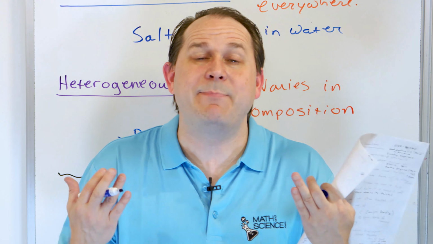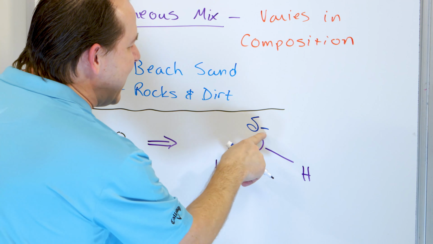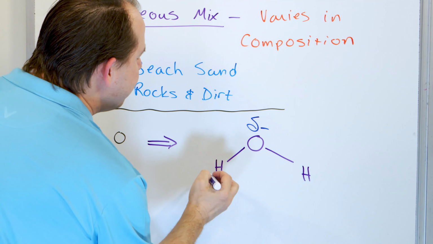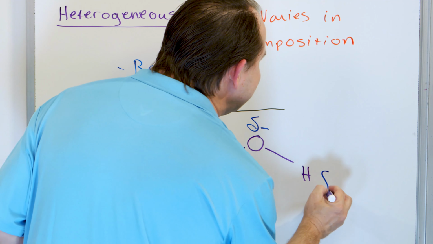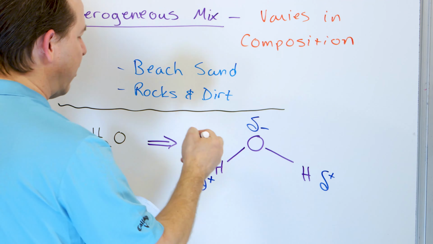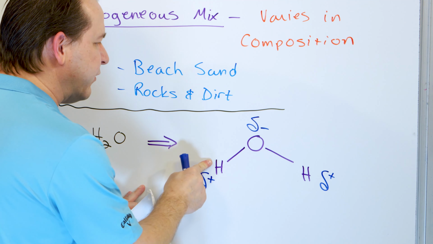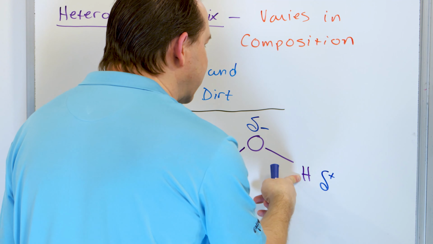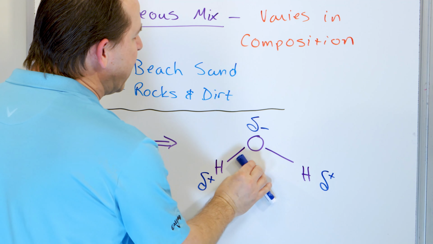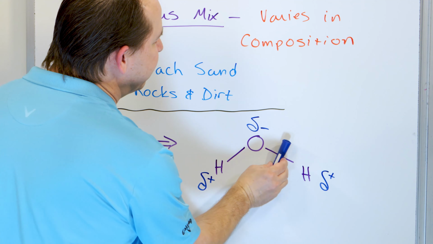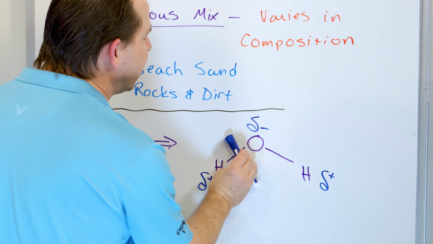Because the sharing is unbalanced and unequal, there's a teeny tiny more negative charge around this oxygen. And because of that, there's a teeny tiny bit of a positive charge around this hydrogen, and a teeny tiny bit of a positive charge around that hydrogen. Remember, when these come together, the hydrogen has its own electron, and the oxygen has its own electrons. When they come together, they share. You would think they would share right in the middle, equally between the two. However, oxygen pulls the electrons a little closer.